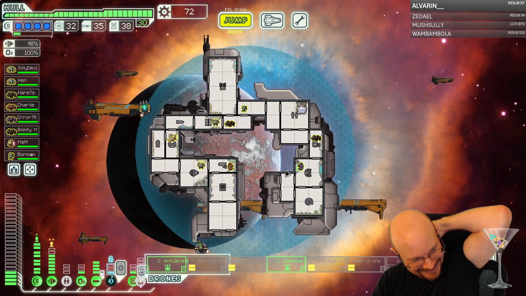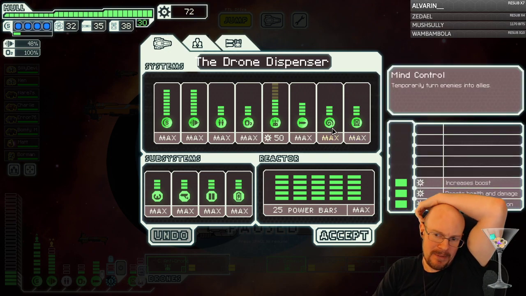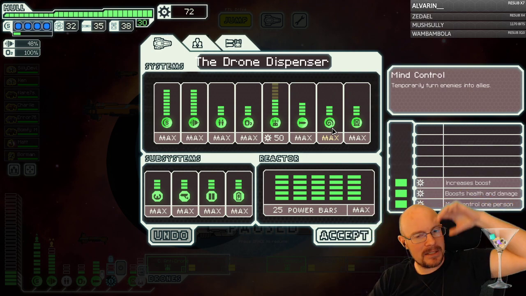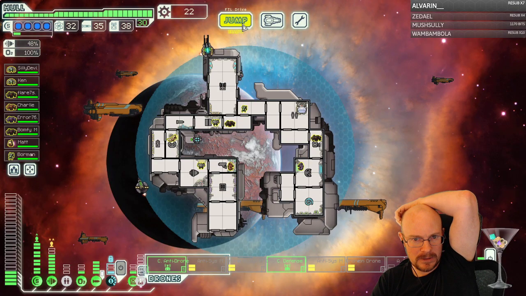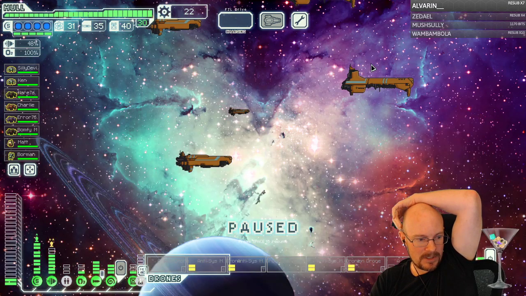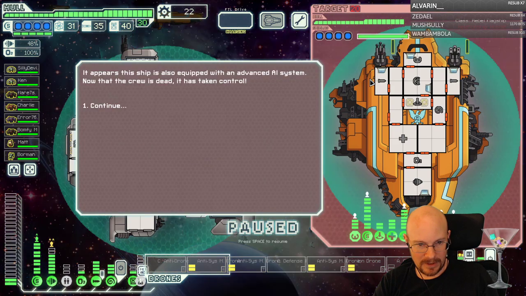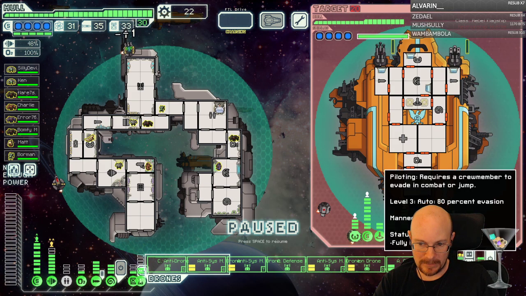Increased boosts health and damage. I don't think that level 3 mind control makes systems die faster. Is anybody... I'm actually curious about that. Does anybody know? I think system and door damage is constant. Yeah. Yeah, I think that's right. That's an interesting thing that I've never thought about before.